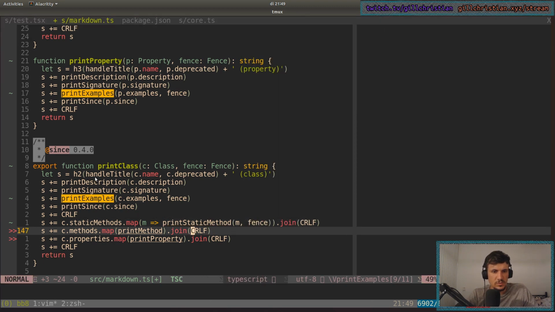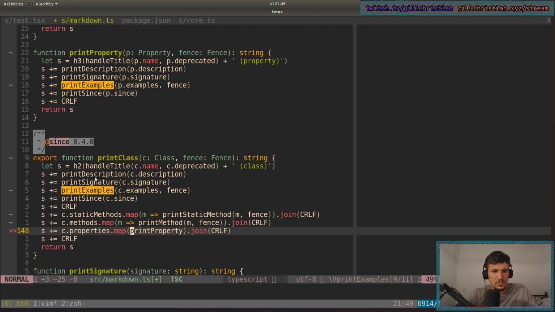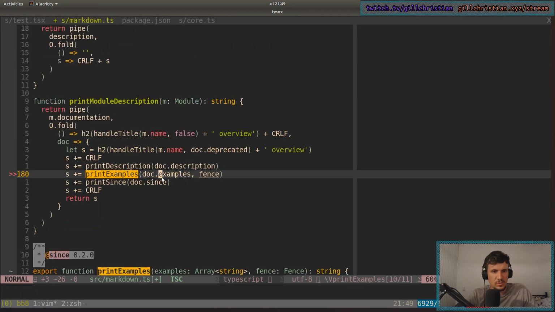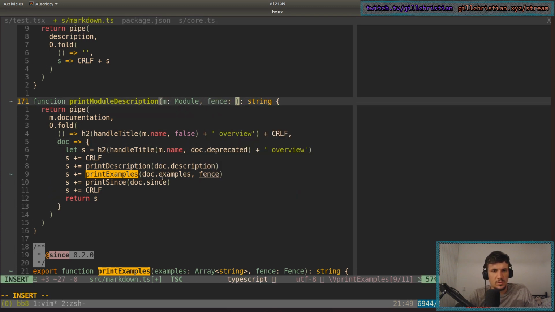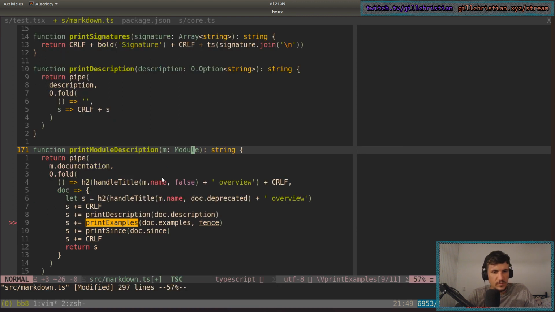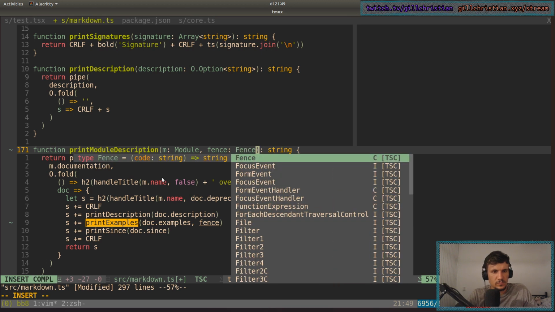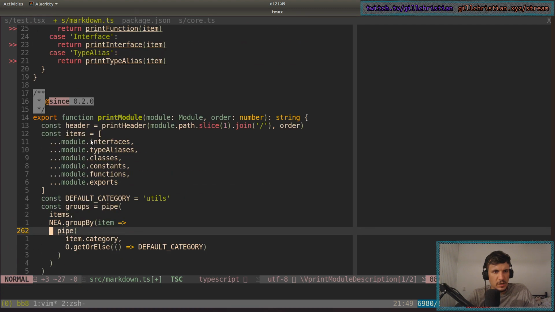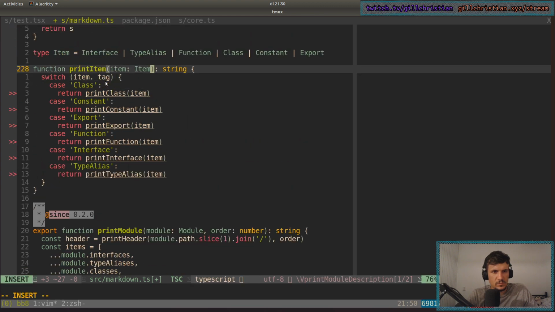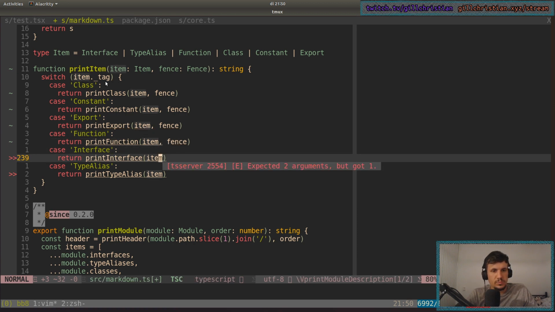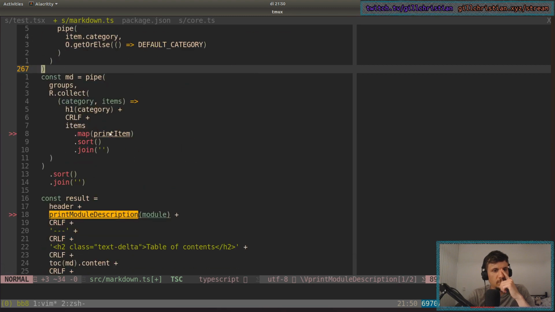The module has a path. Okay, so now fence fail.